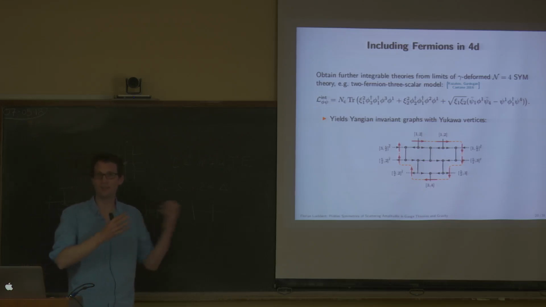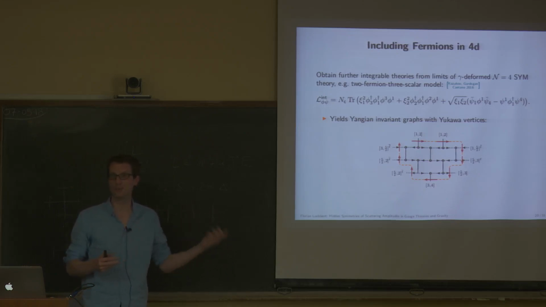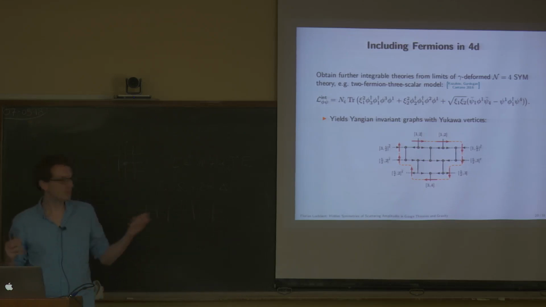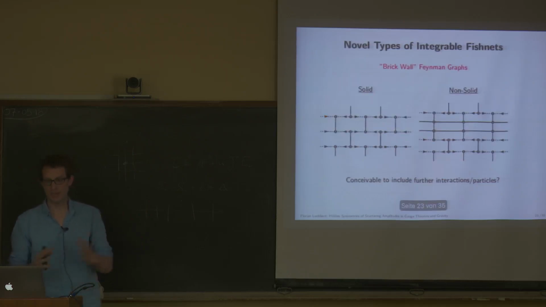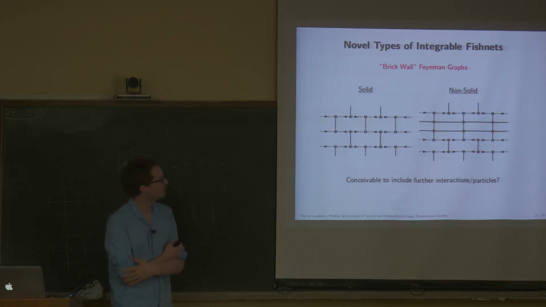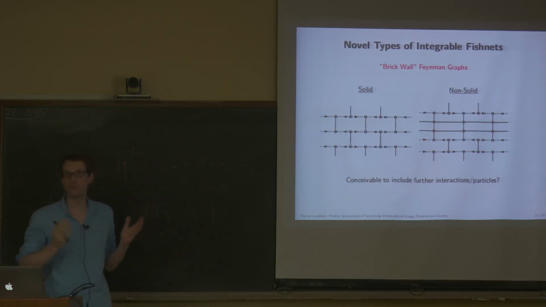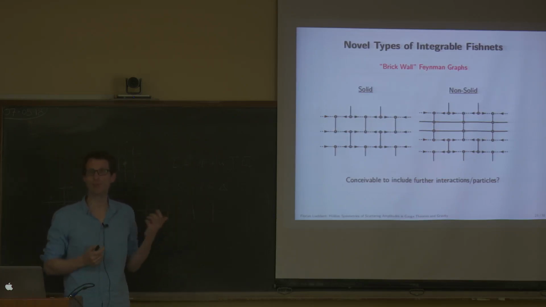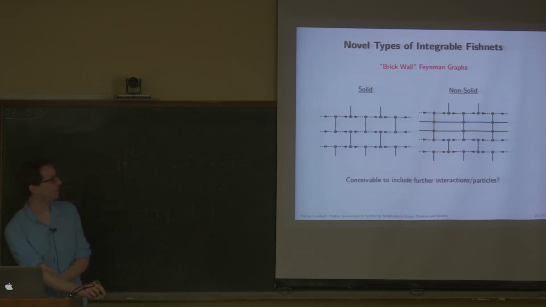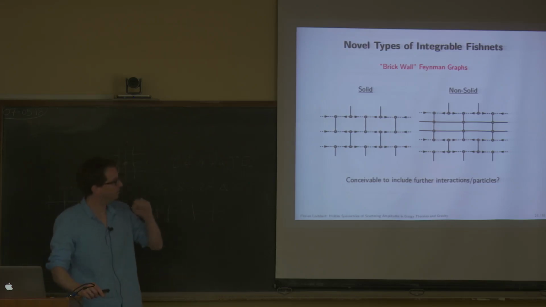What you need are different representations of the conformal group, non-scalar representations, so things become a bit more complicated, but in principle the mechanism is the same. By this mechanism one ends up with these new types of graphs that, for example, in the paper by Zamolodchikov were not studied, probably because he only looked at scalar graphs. But also these have Yangian symmetry now. Yes, you can also mix.